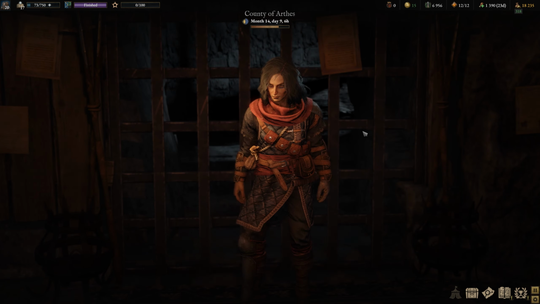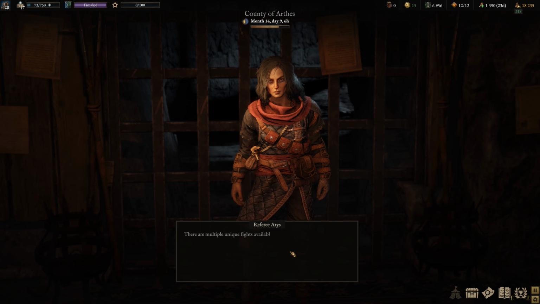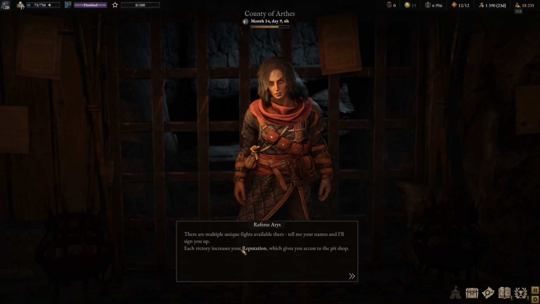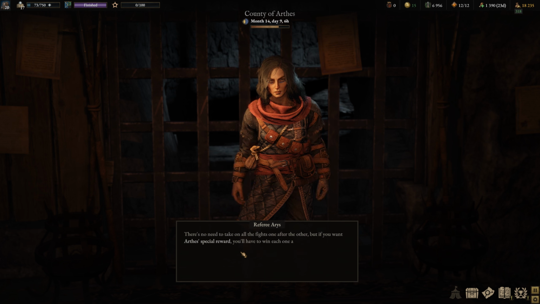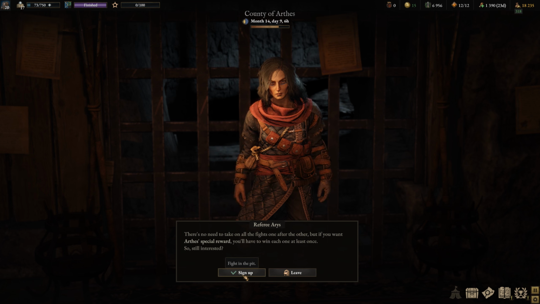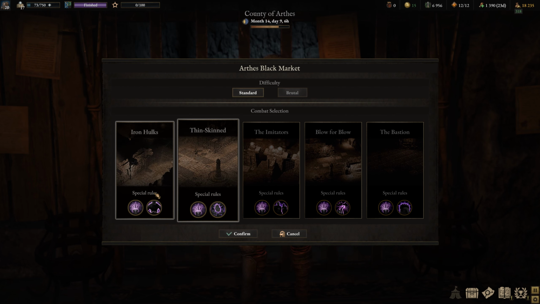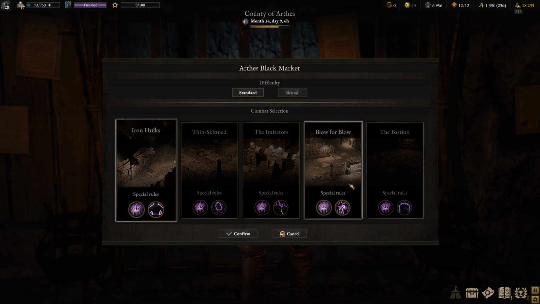I don't suppose you know how a pit works, do you? Like the arena. There are multiple unique fights available there. Tell me your names and I'll sign you up. Each victory increases your reputation, which gives you access to the pit shop. There's no need to take on all the fights one after the other. But if you want Artez's special reward, you'll have to win each one at least once. So, still interested?